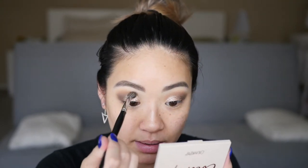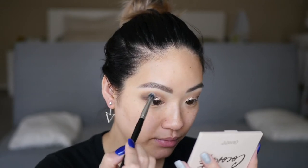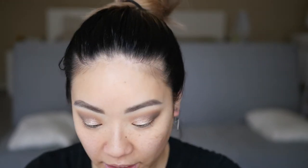I'm going to go back into that Lovely Bunch shade with my shader brush and just blend out the edges. I do have fallout on my face — that's why I always do eyeshadow first, because this palette has a lot of glitter fallout. I'm going to pick up a tapered brush. I want to add a little bit of warmth to this eye look, so I'm going to go into the shade Shell — it's a red-tone brown — and add that to the crease just to warm it up a bit. I think it did give it a nice gradient.